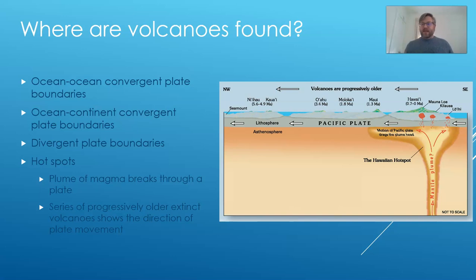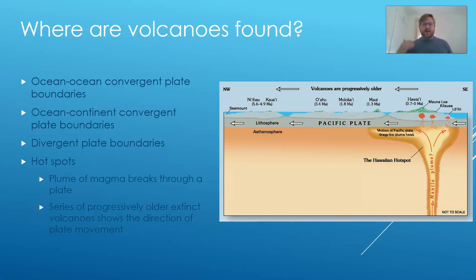Because these older volcanoes, the older they are, the more time they've had to erode. Right? They're no longer being built up by new eruptions coming from that mantle plume. And so wind and rain and waves from the ocean are going to start eroding them down, and they're going to get smaller and smaller until eventually they're small enough that they no longer stick out of the water as an island anymore.